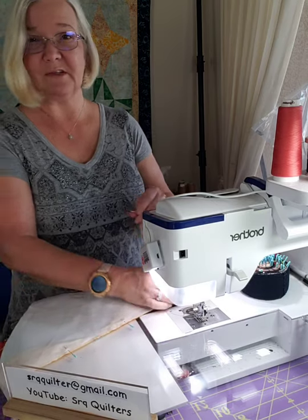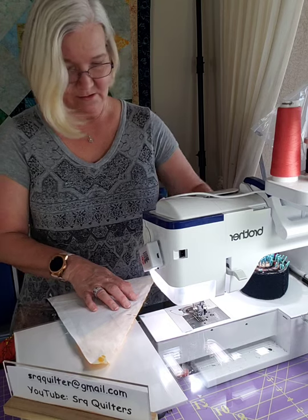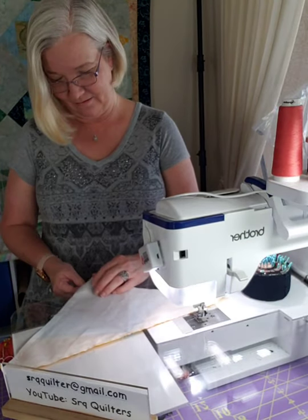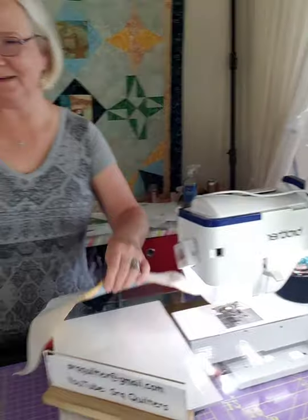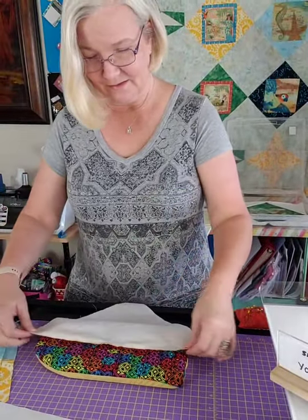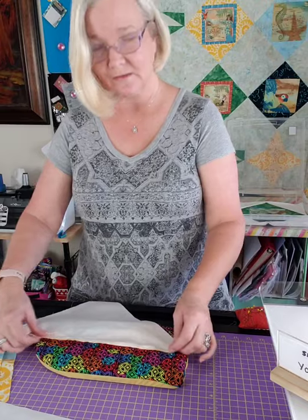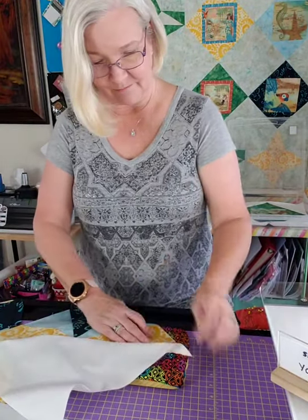All right, I'm definitely gonna put these scissors down. I'll hurt myself with those. Okay, I'm gonna take a look here real quick first. Ooh, thank goodness. Okay, now again, this is one of those times when I'm going to iron it towards the lighter side, because there's so much bulk on this back side that there's just no way I cannot iron it towards that. And that will happen.